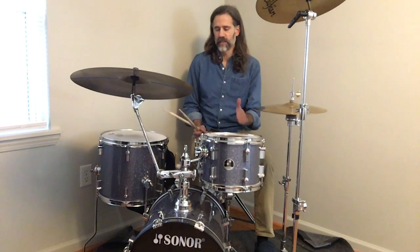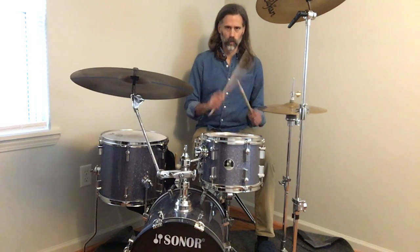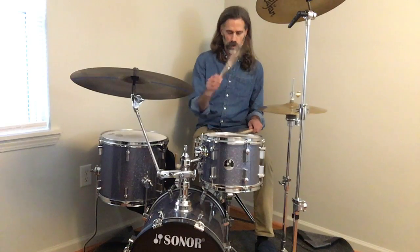Right, what if you don't change the hi-hat and you keep the accents on the downbeat and just change the bass drum and the snare drum, starting on the upbeat? What does that sound like? Let's see. 1 measure of each. 1, 2, 3, 4.